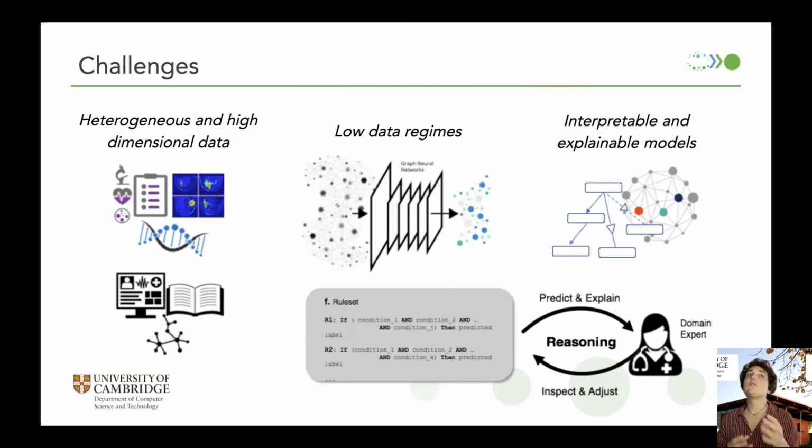What we mean by low data regimes is, if we compare them with more traditional, for example, computer vision techniques that deal with images, those models are usually trained with data sets in the order of hundreds of thousands, if not millions of images. But in our case, in our medical studies, we're lucky if we have in the order of hundreds or maybe thousands of patients. So this is actually a vital part of the way we develop our algorithms, so they can handle being in these low data regimes.